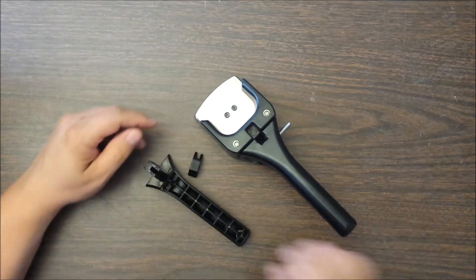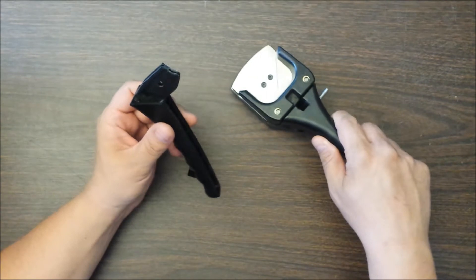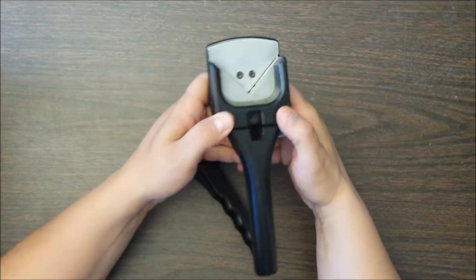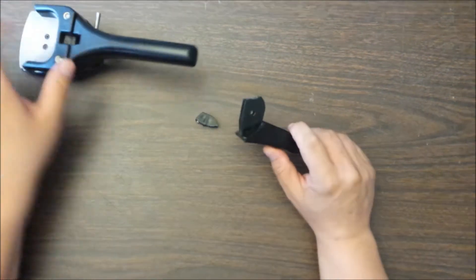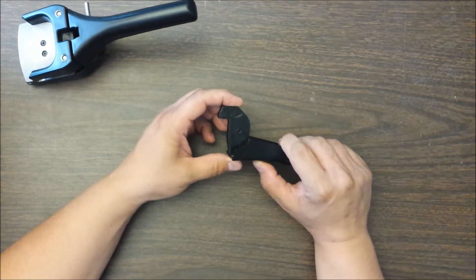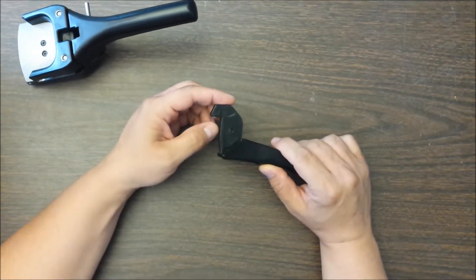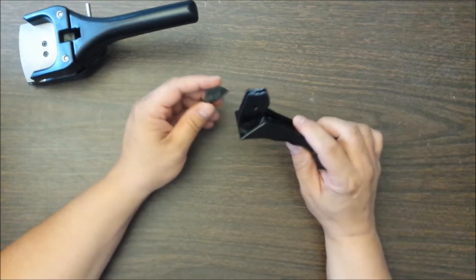This is my former Organ Laminations Deluxe Corner Rounder. As you can see, I broke it. This is not a problem I alone have had, and the issue seems to be an engineering problem with the design. This hammer — or lever if you will — presses down on a moving plate which provides the cutting action. It's just made of plastic with no supporting metal infrastructure, and unless you have a super light hand, I think you're going to break this thing eventually.